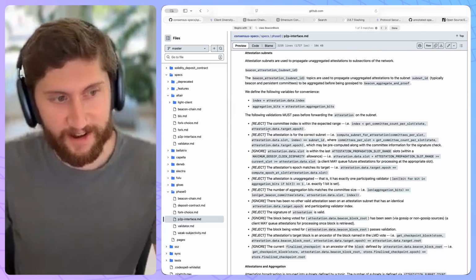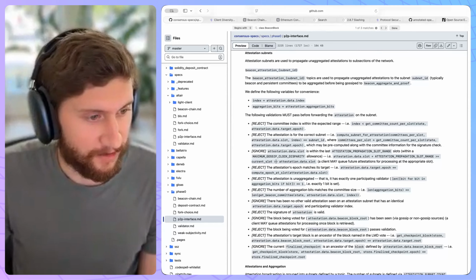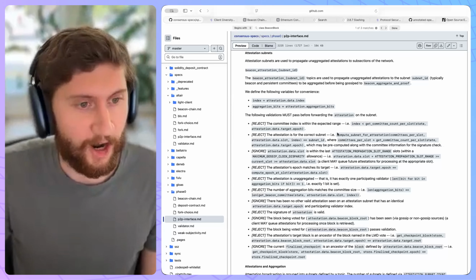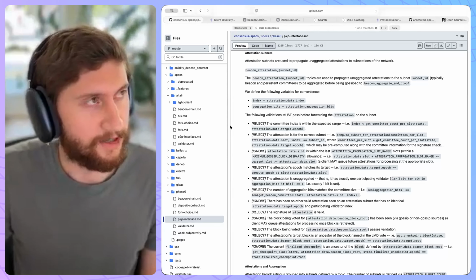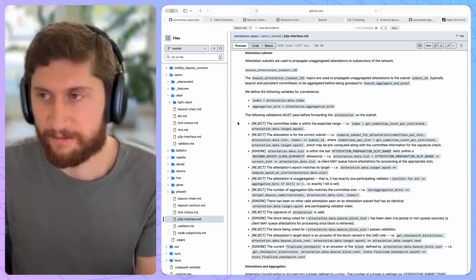Tons of checks, and this looks like a lot. All of the rejections and ignore statements. Yeah, this is actually a pretty common point of issue. If a client makes a mistake, it might be here.